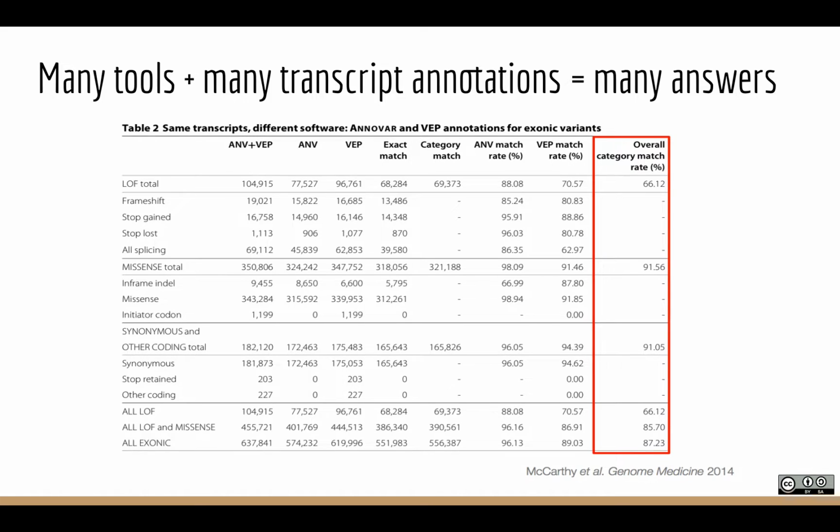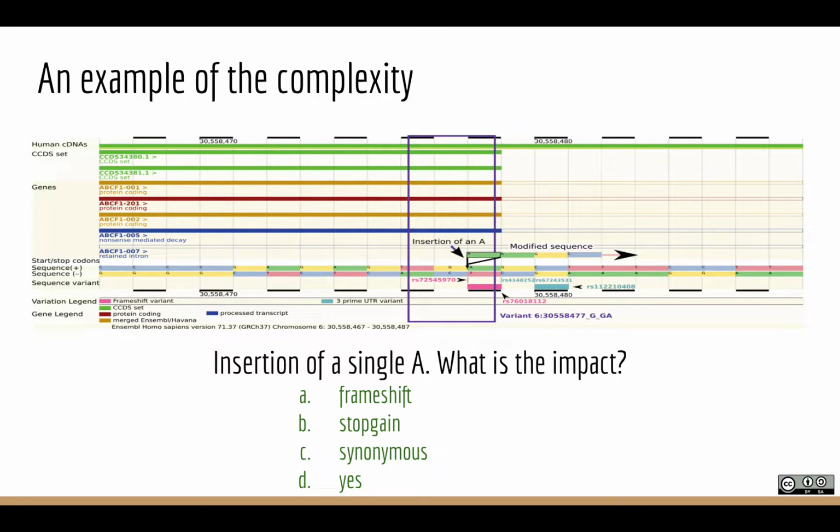Okay, so why might it be so bad? This is a figure from Davis's paper that I think is a really nice example. It's a bit busy to look at, so I'm going to try and walk you through it. Okay, so we've got coding sequence in this direction, on this strand, and the genetic change that's observed, say, in the kid that we're studying is an insertion of a single A nucleotide right here between this G and that A. This is the codon that change falls in.